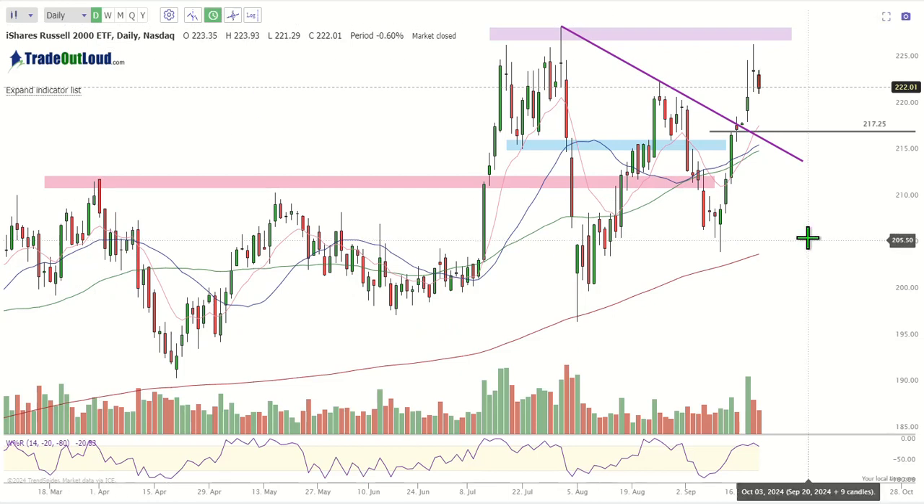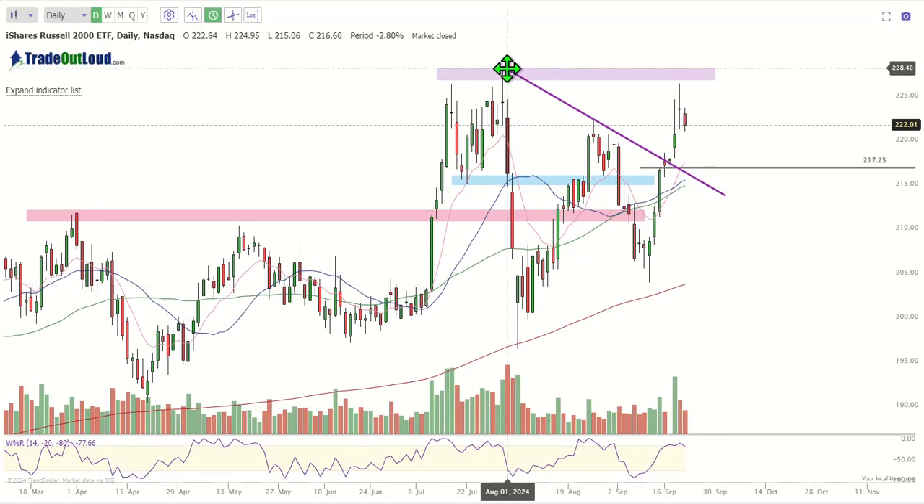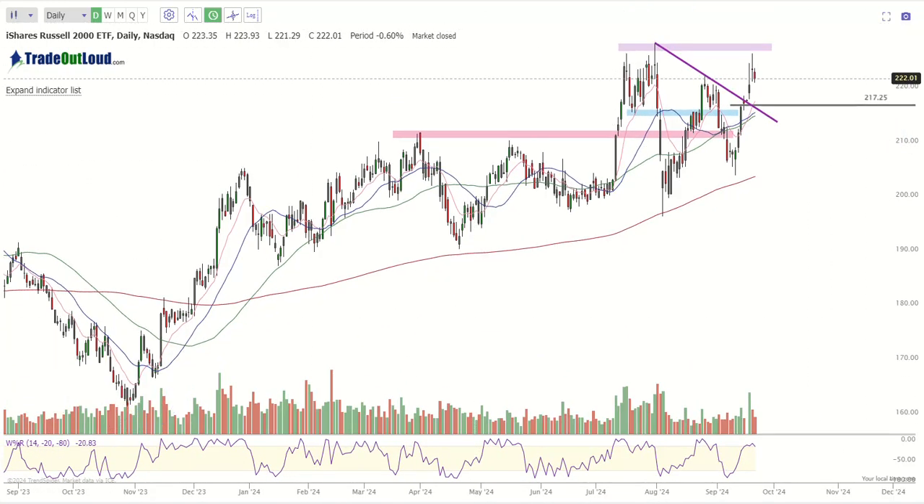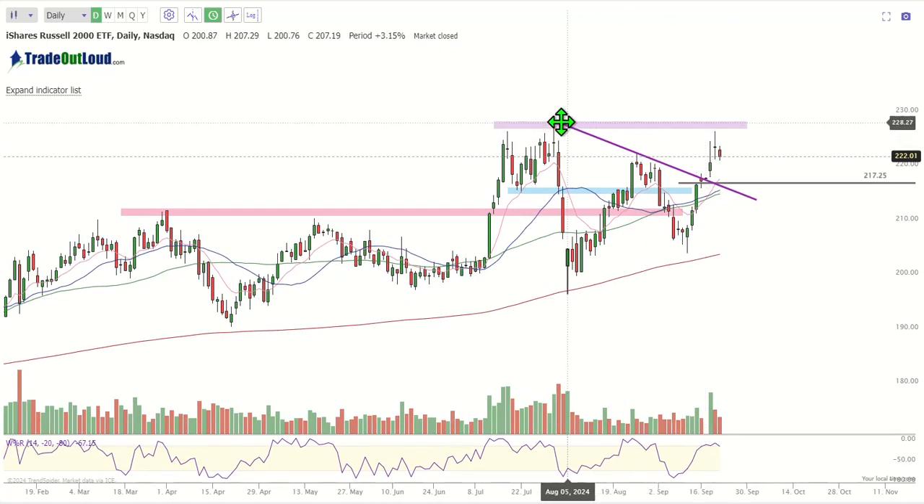IWM — let's take a look at the daily. We had a high, a lower high, but a low and a higher low. So we had sort of a bullish pennant coming from a little bit of an uptrend. We talked about this declining trend line last week. We said that if price action rolls below the moving averages, it's going to start moving towards the 200 SMA and the prior low. We also discussed that if we break above 217, we're going to try to challenge the prior high and ultimately achieve that high.